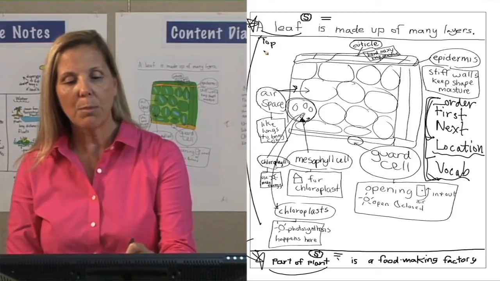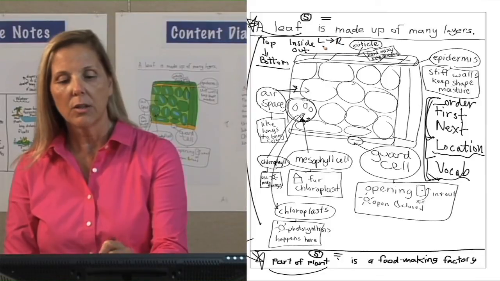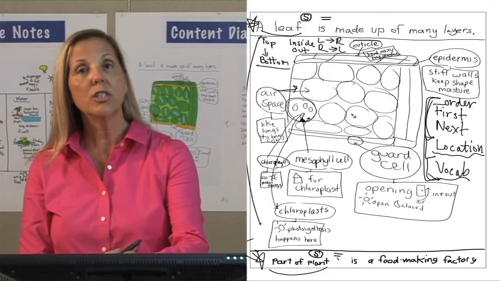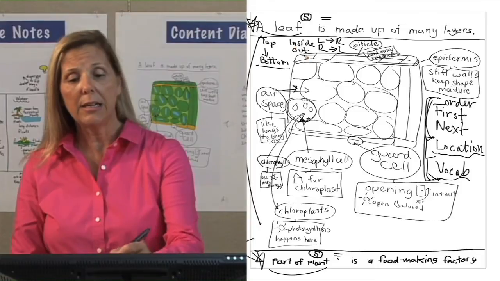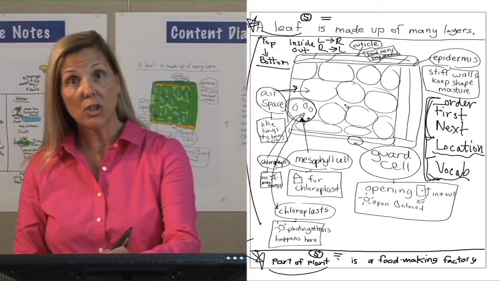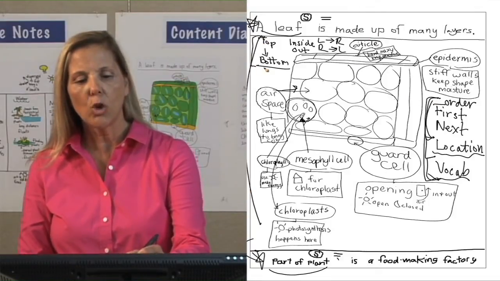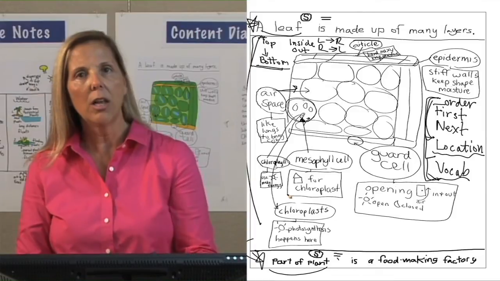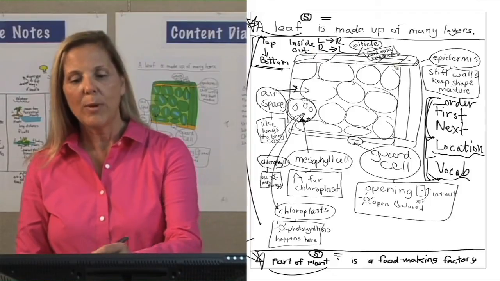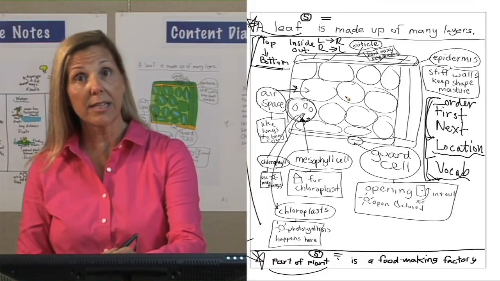I could start from top to bottom. I could start from inside and go out. I could go from left to right, right to left. What are we going to do? And we decided we're going to start from the top and work down. So we're using that whole idea of starting at the top and building down, or more specifically, the outside going into the inside. When we started reading the description in the middle, we first had to figure out what order we are going to tell this description. Top, bottom, inside out, left, right, left, outside in, and we decided that we were going to start from the top and work down, or from the outside and work to the inside of the plant's leaf.